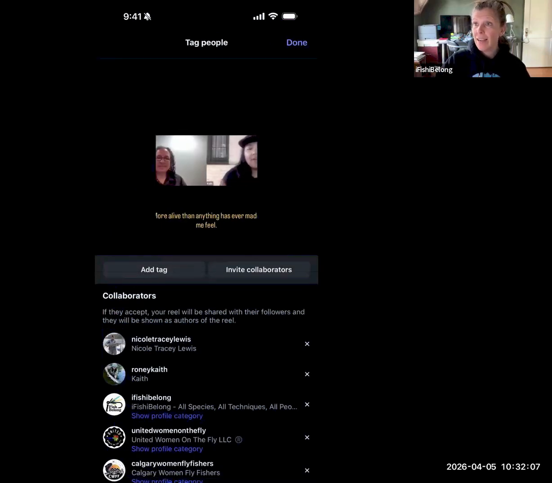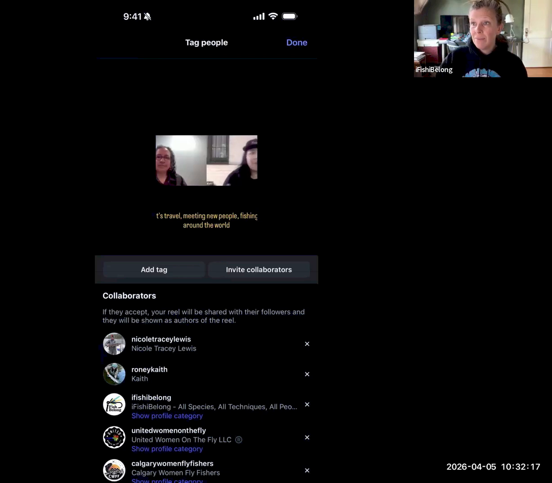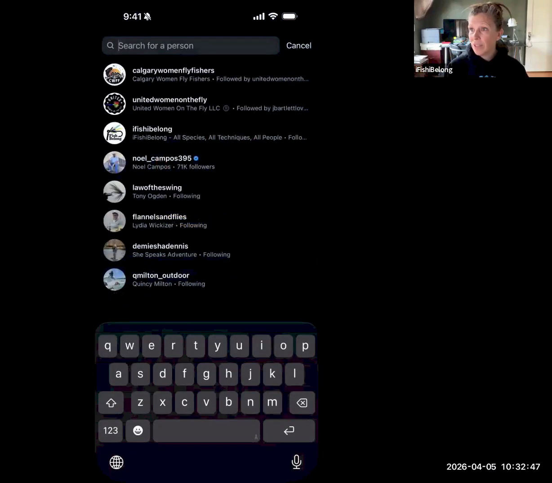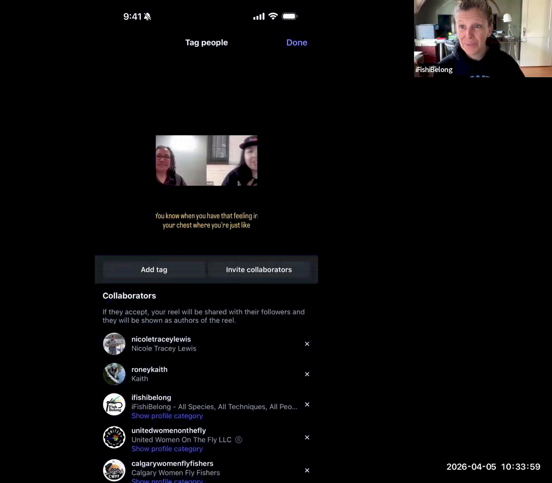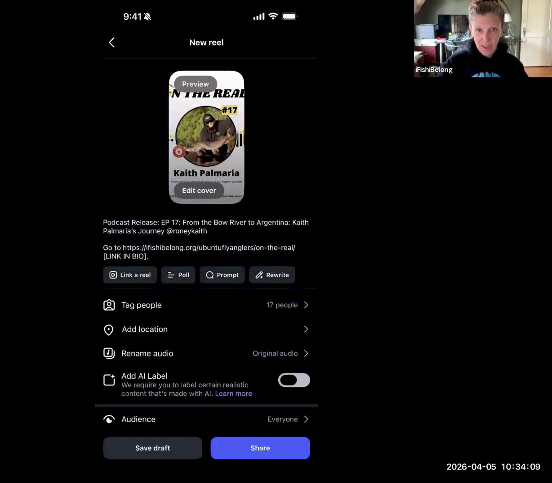As far as tagging, that is going to be in your Ubuntu social media spreadsheet, and that is something that you all put in. You're going to go into the social media spreadsheet, go through the list, and start adding a tag. You can click on add a tag, and here's where you start going through everybody's slew of folks, which is awesome. Tag everyone that you want to tag. You have invited your collaborators. You can invite up to 5 different collaborators. You're going to hit done.